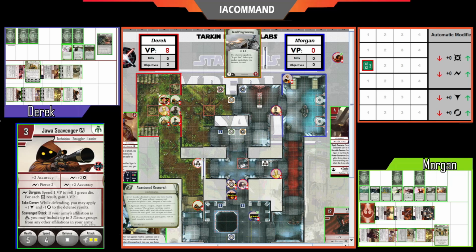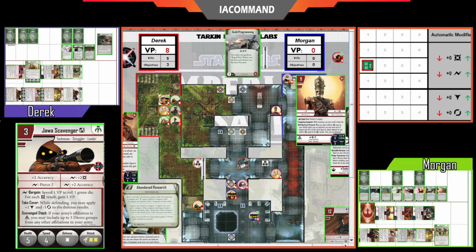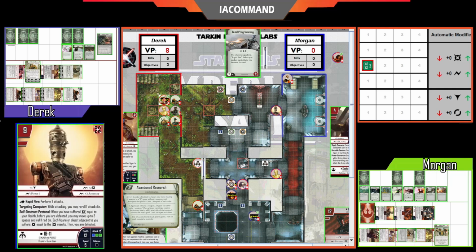And IG-11 now coming up. So Gideon did open that door for him, and now he's going to be able to shoot into this formation that Derek has left. But he does have to shoot the Jawa. Interestingly, going to play Guild Programming, so I think hoping to one-shot the Jawa here easily.